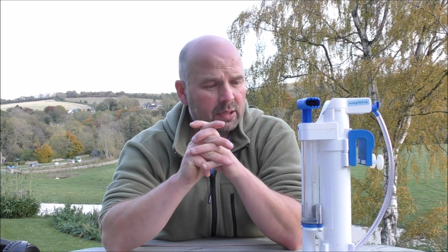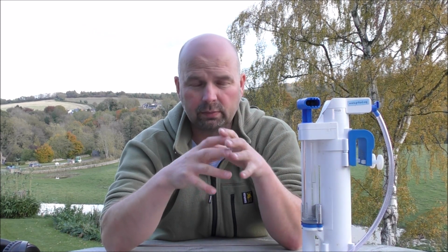Now this is very different from the filters that you get in camping shops and outdoor gear distributors, because it's not meant for the individual. The individual can use it, as you've seen, but it is designed to handle enough water for a family or a small group. Hence its name, the family filter.